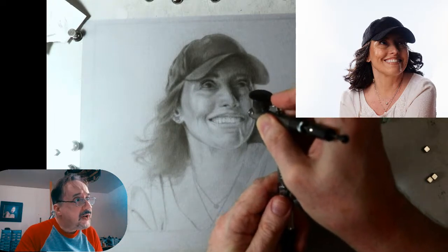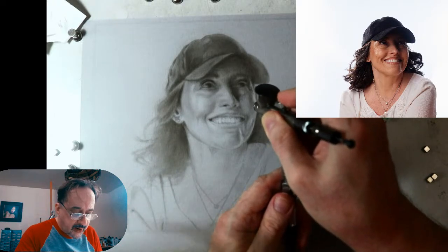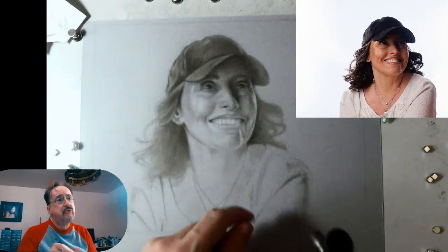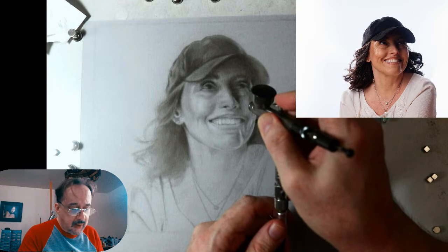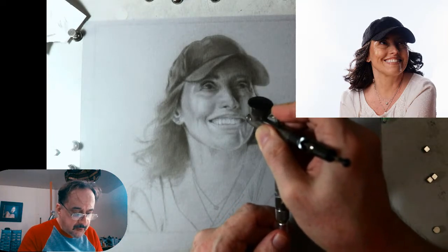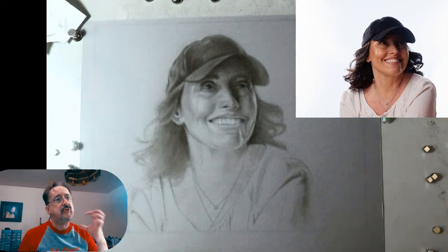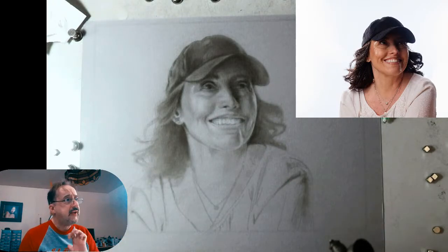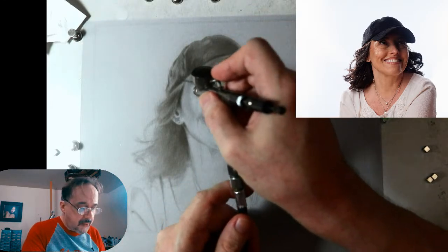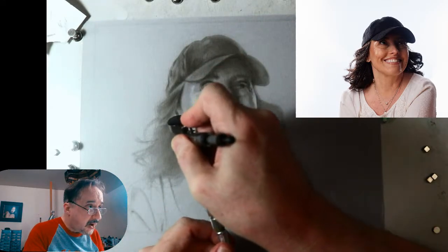And I'm going to bring this little darker value right here that's on the right side of her nose. And you see all these little shapes here. These are the shapes that eventually will get us to looking exactly like Raquel, right? We'll get there, but we have to be patient.